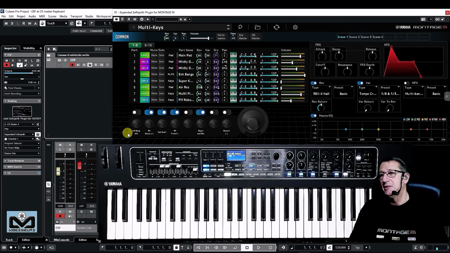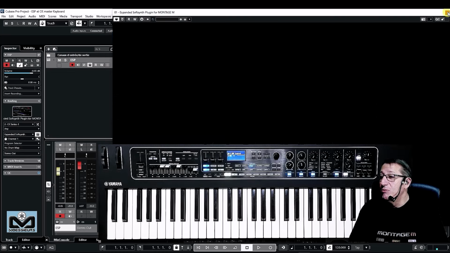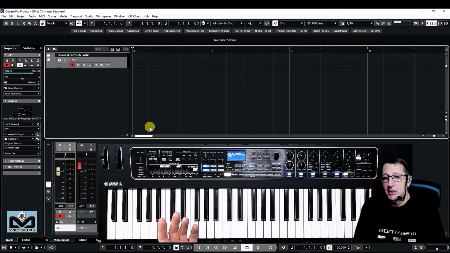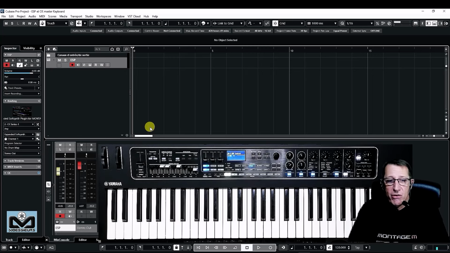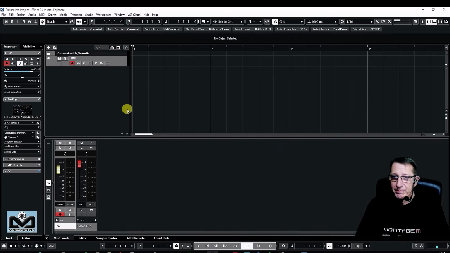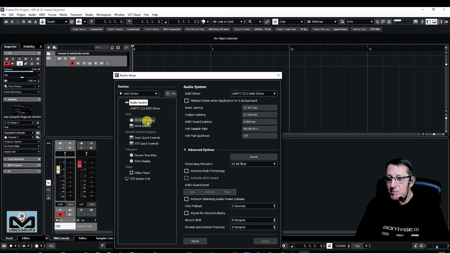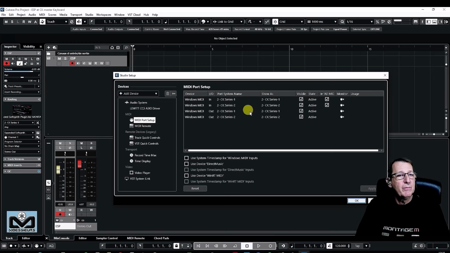So to start and talk about connecting ESP and the MIDI keyboard, we need to remove the CK to see the full screen, and we are going also to remove ESP because we need to see all Cubase. Here in my example, of course, I show you in Cubase, but you can adapt this for any other DAW that allows you to use ESP, of course. So where to go when you have connected your MIDI keyboard? If you do not know, you go to Studio in Cubase, you go to Studio Setup, and for the MIDI port, be sure you have your MIDI keyboard. It can be any MIDI keyboard, connected to the USB in and out port.